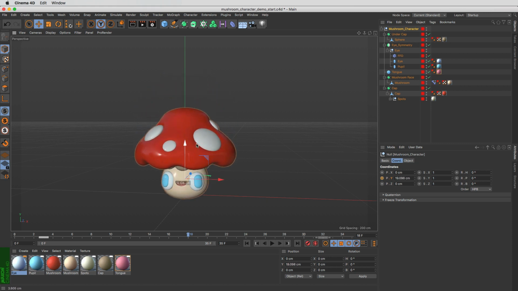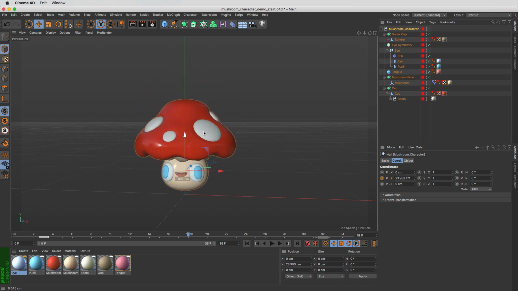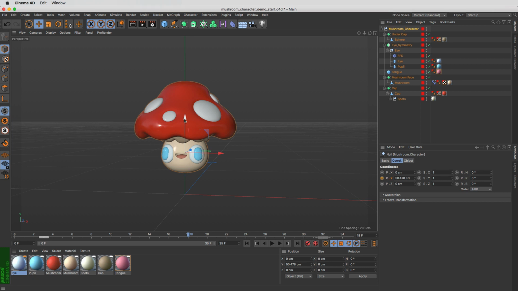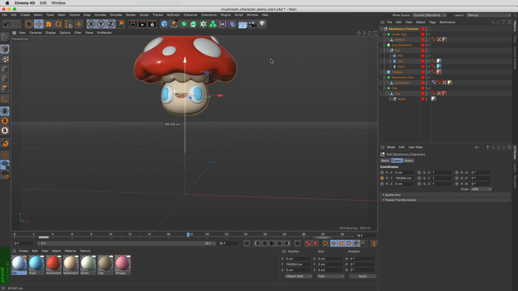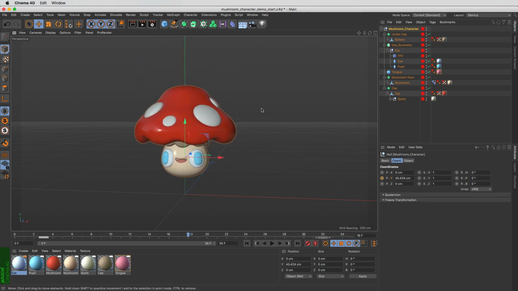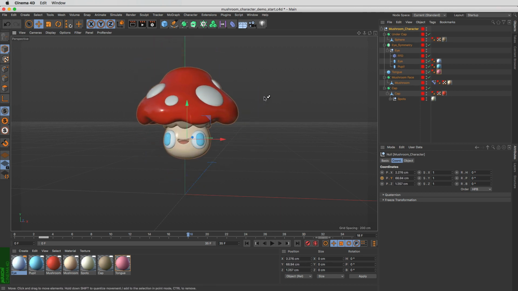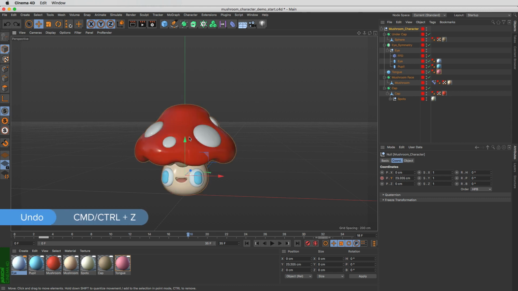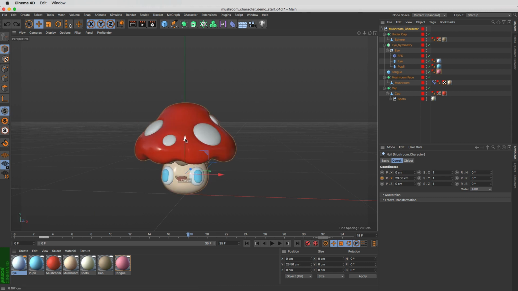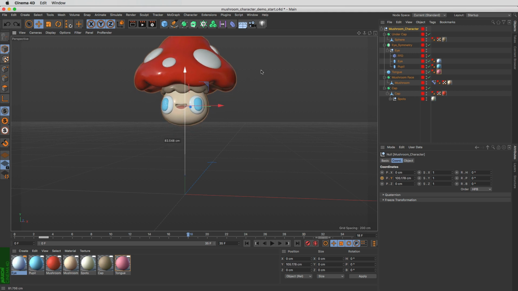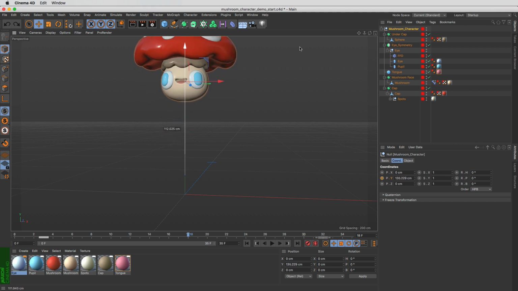What I'm going to do is make sure that when I grab and move my character, I'm hovering and highlighting this Y axis so I can constrain the movement of this character in the Y. If I didn't do that, it would be moving all over the place. So I'm going to Command Z or Control Z to undo that, hover over the Y and highlight it, and move it up, and we'll get constrained in that Y axis. Then once I have my character up high enough, I'll record another keyframe at frame 18.